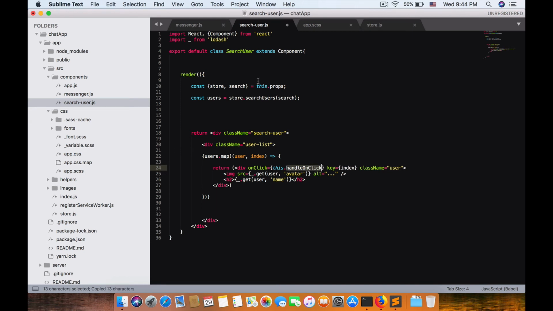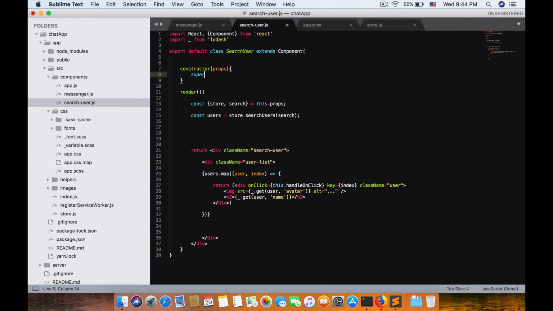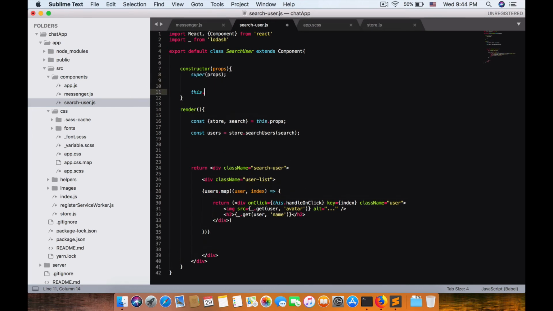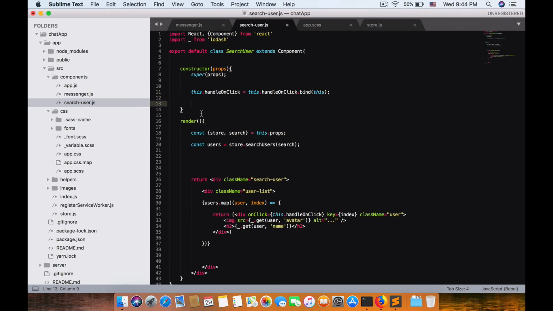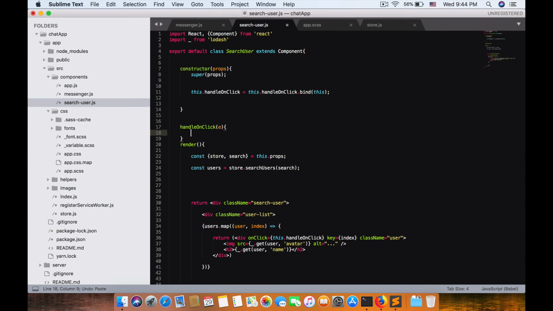In this case we have a contract to prop and super prop, this dot on click dot bind this, and we define that method.